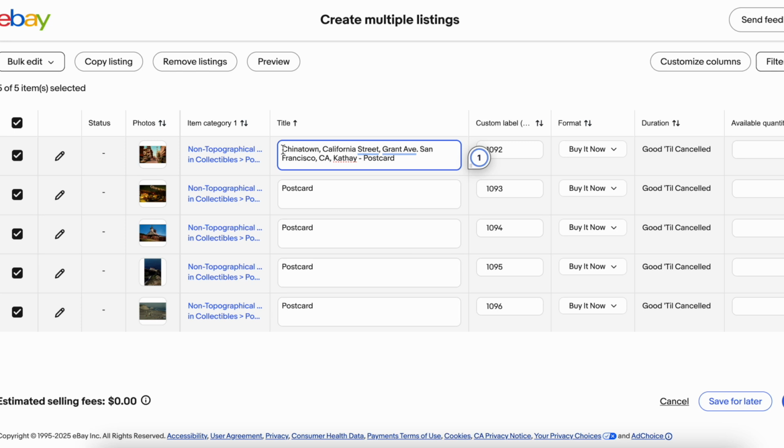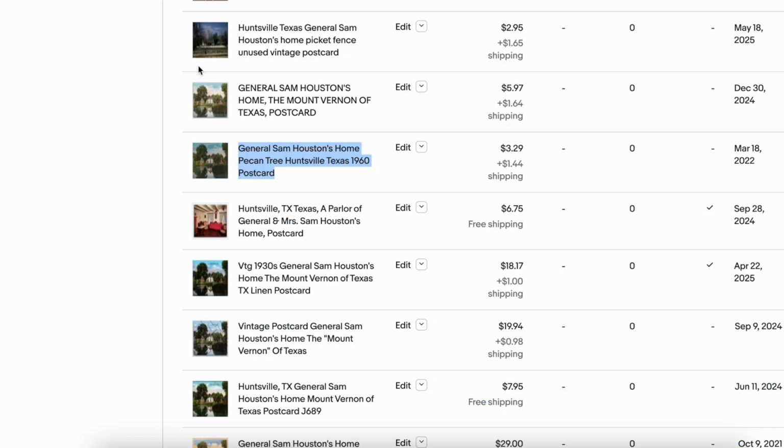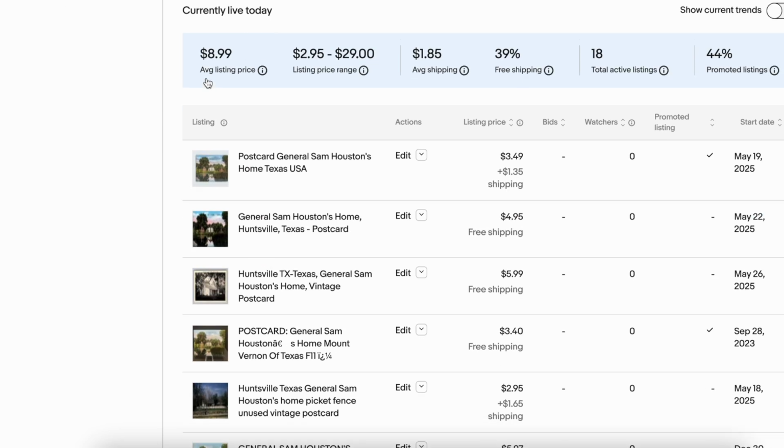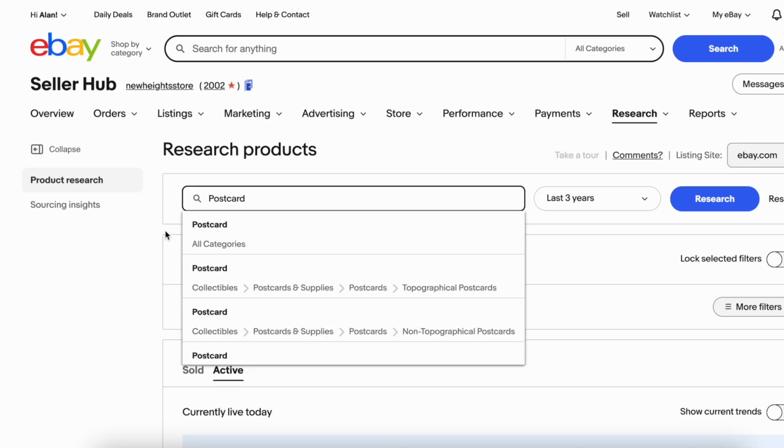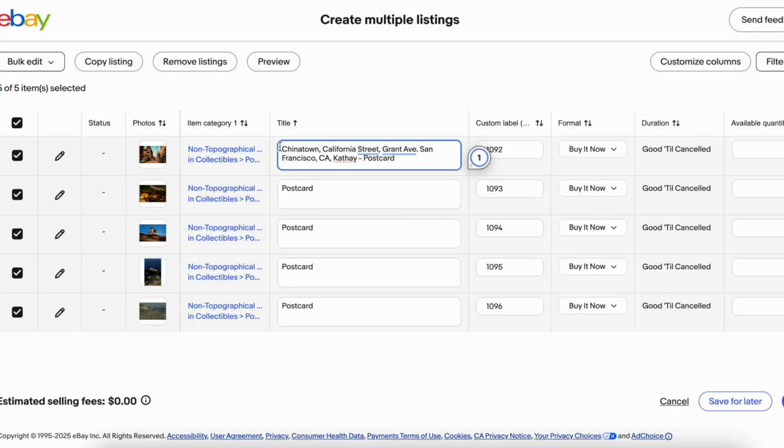Then what I'm going to do is I always keep this open here. See, this is stuff I was looking up last night. I always keep the word postcard there. And sometimes I'll just copy and paste. I kind of butchered this one, so it might not be as easy to find. Let it reload. But I'll come here.